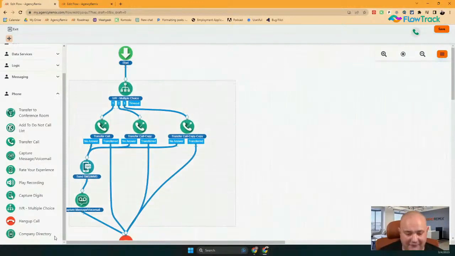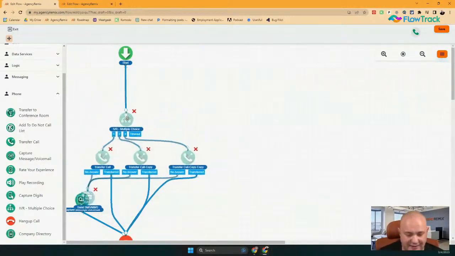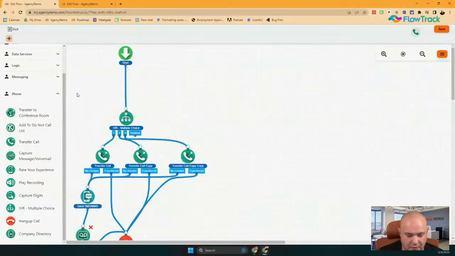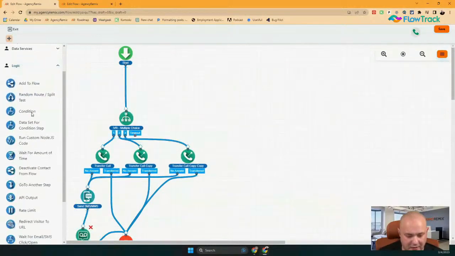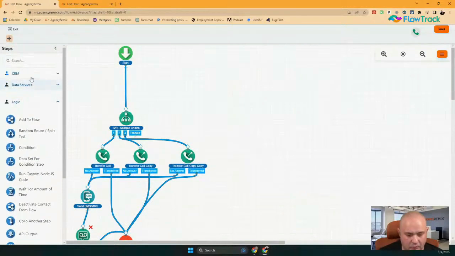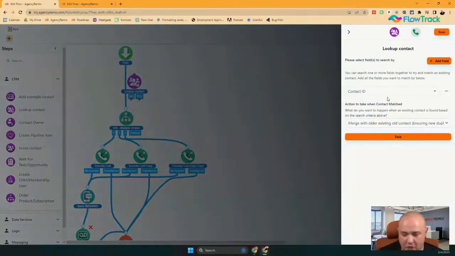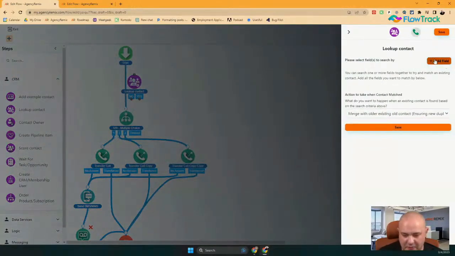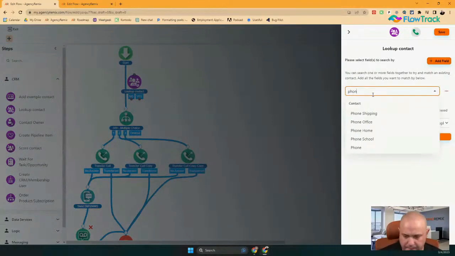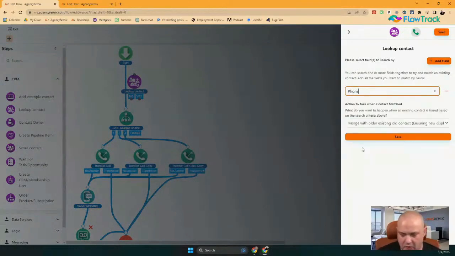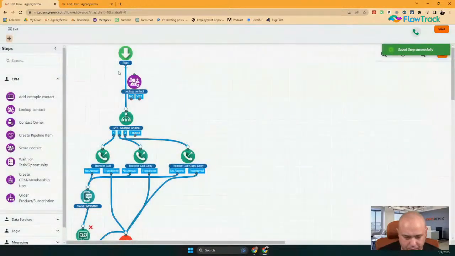Okay. And a little hack for you guys. Let's say we're using tags. I'm going to put in a check. Oh, something very important, guys. I almost forgot my own rule. We need to put a lookup contact in there because if not, it's always going to duplicate. So since people are calling in with their phone number, always while you test things, we're looking to see if we match their phone. Let me put that in the middle there.